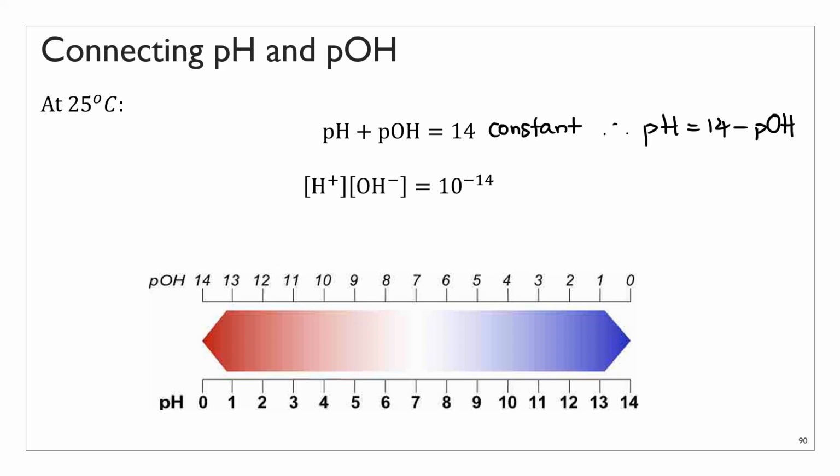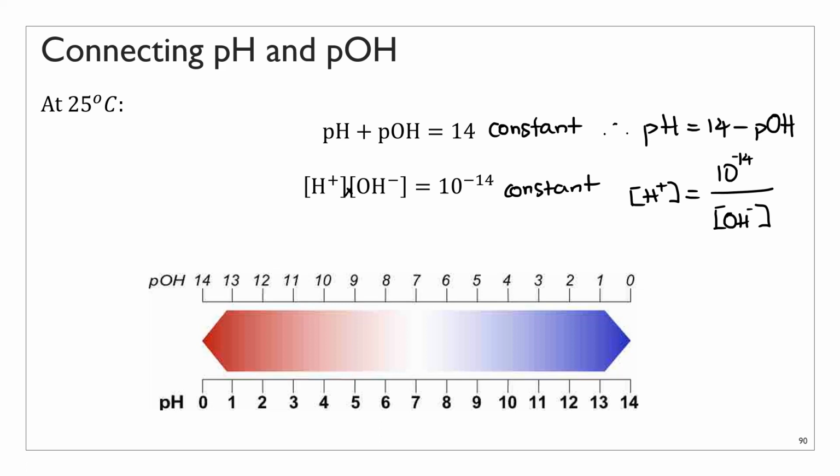Now, if you're very good at log laws, which who can claim that they are, you can work this out yourself, but this is not math, so I'm just going to tell you what it is. If you have the molar concentration of hydrogen and the molar concentration of hydroxide and you multiply them together, that should equal 10 to the power of negative 14 as well. And this is also a constant. So if I want to find the concentration of hydrogen ions, I can just take 10 to the power of negative 14 divided by the concentration of hydroxide ions. Okay, so this is just maths.